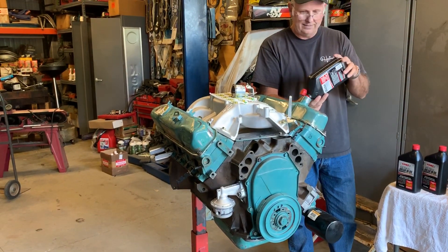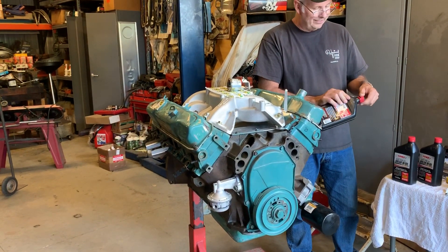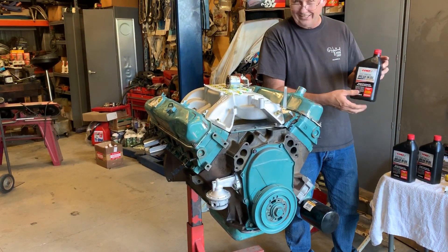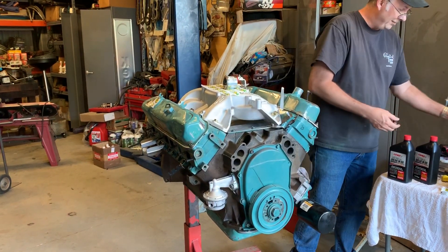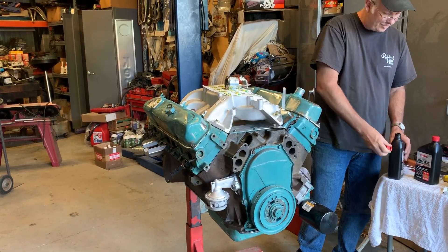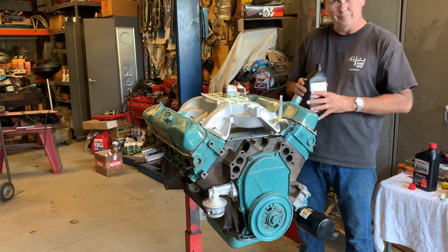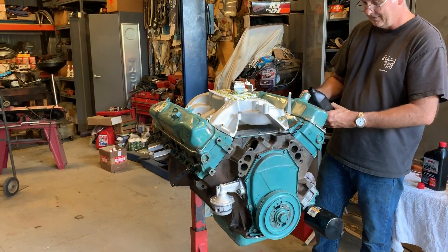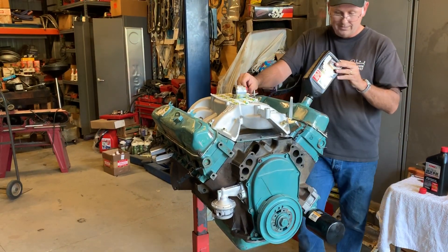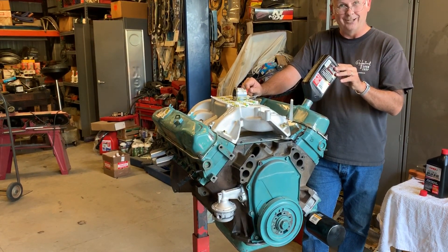What's different about breaking oil than just regular oil? Well, this engine has a flat tappet camshaft, so it has zinc, phosphates, and various other additives that are required for flat tappet cams. Modern engines don't have that — they have roller cams and don't need this type of additive package. This additive package is not good for catalytic converters because it plates the converter. That's why the government banned it — you don't have it in auto parts stores anymore. It's for off-road use only.